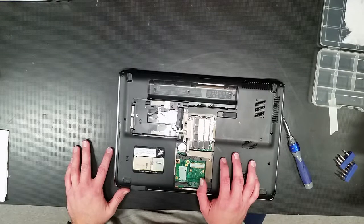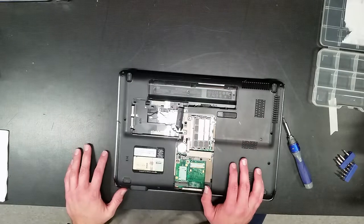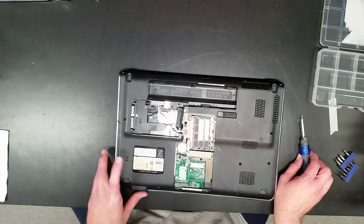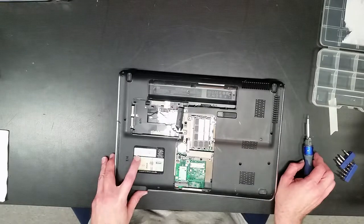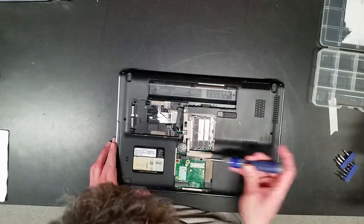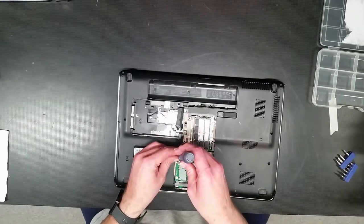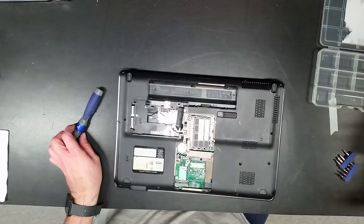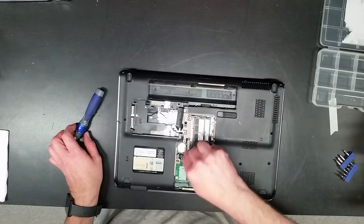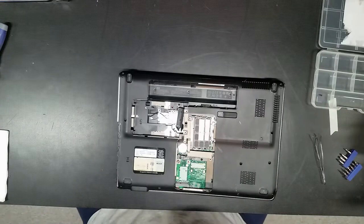Okay, this one has been upgraded. Got 8 gigs of RAM. Nice. So it's definitely been upgraded. I must have upgraded it for them when it was first brought to me. So we're gonna go and pop this screw, which is for the DVD-ROM drive. Now let's see if I can get the screw out of there. That in there, DVD-ROM drive pops out. Okay.